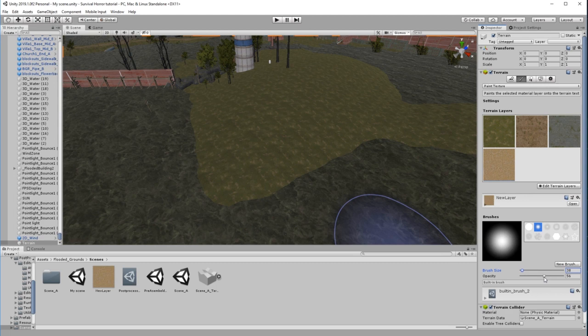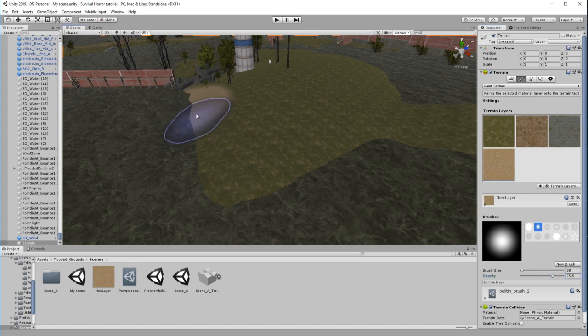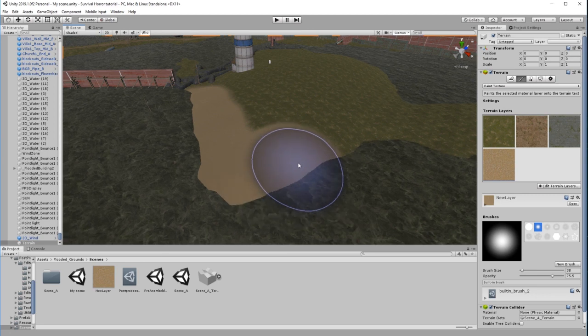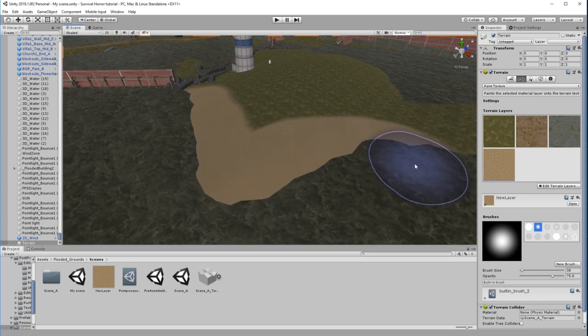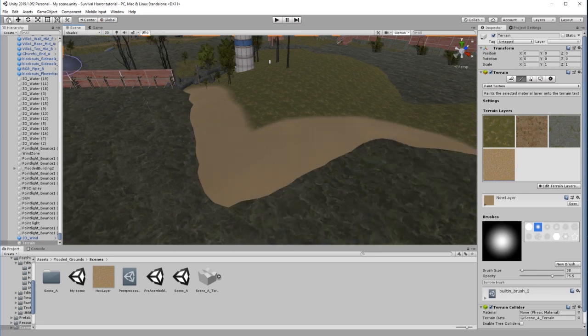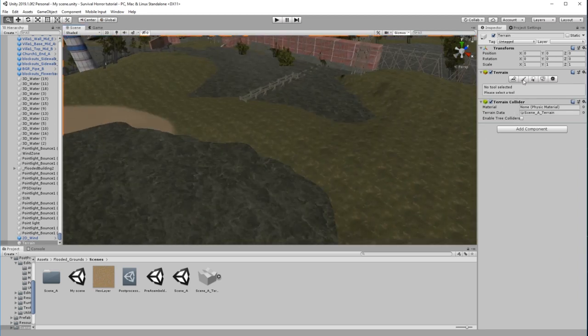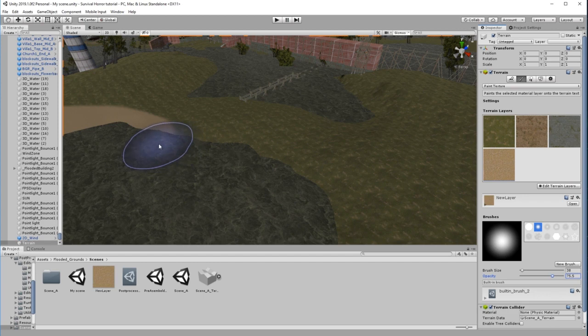And the opacity, I'm probably going to increase this a little bit to about 75. I'm just going to click and drag to start creating some sand type effect just along the edges. Just use the hand to move around and then back onto the paint tool again and just continue.